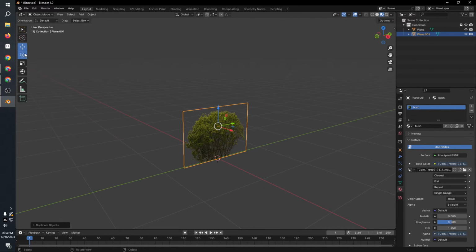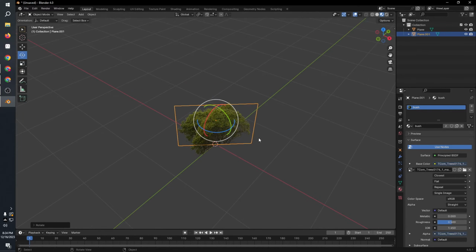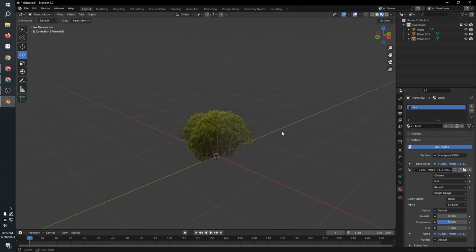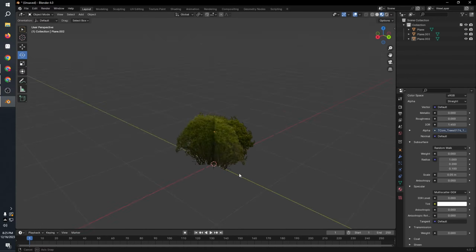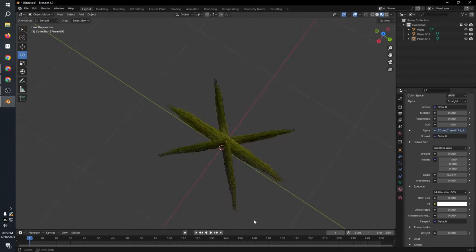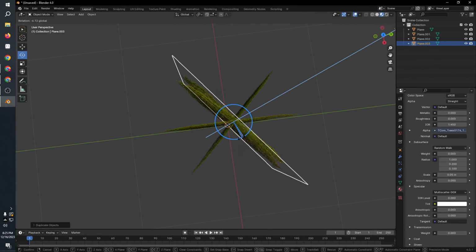You want to press Shift D to duplicate the bush that's originally there, and then go to the rotation tab and rotate the bush so that it creates something like this. Duplicate that again with Shift D, and rotate that to this as well. And as you can see, it looks kind of 3D, and you want to change this surface setting to 0, which makes it look like this. And again, it's only for Blender.